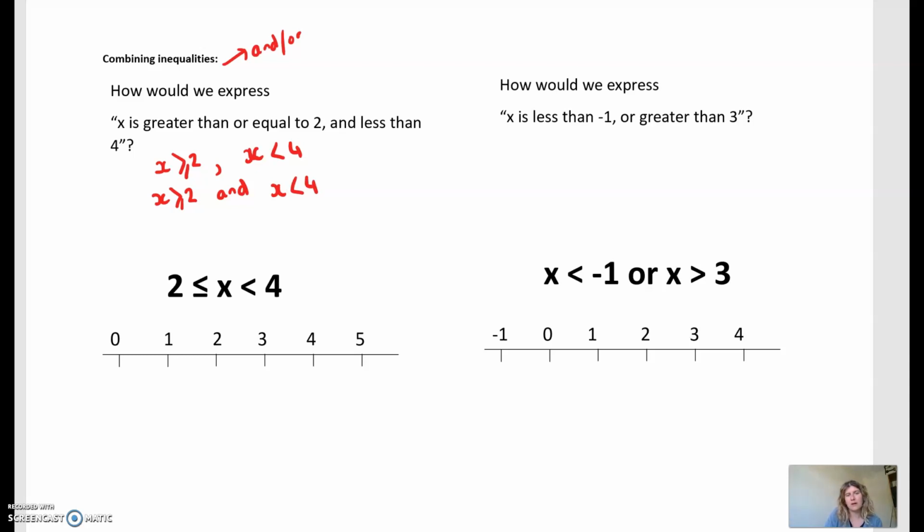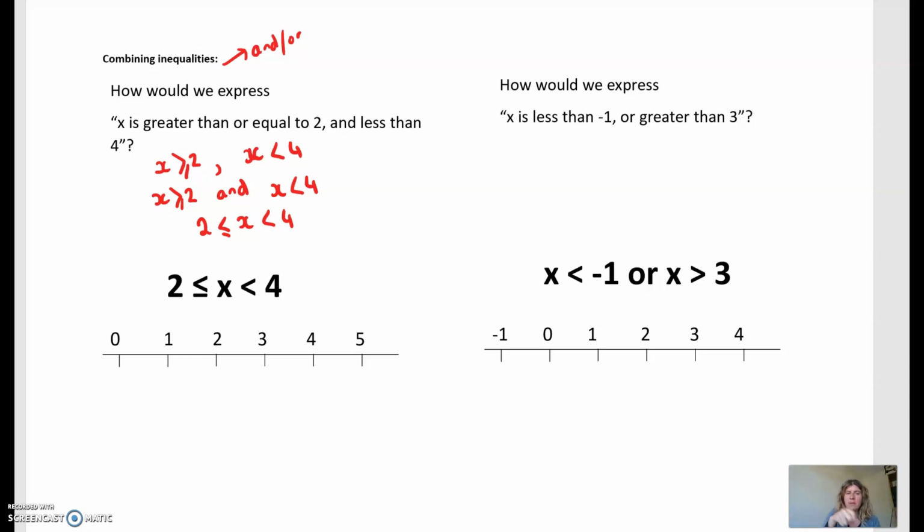Or we could write it kind of as you've seen it down below, and this is the best way, is writing the smallest number first. So 2, you've got the less than or equal to x, and then the greater than or equal to x, and then you've got the less than 4. So that's probably the best way. And that's telling you "and", because x is in the middle, and that's between both numbers. So that's saying both of those.